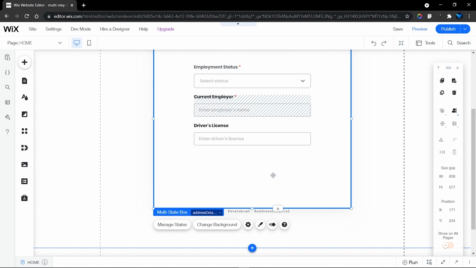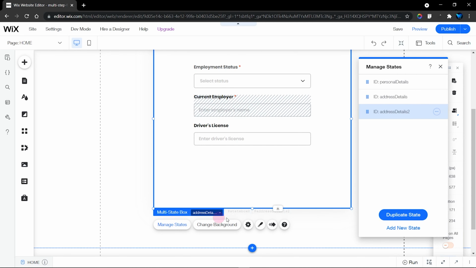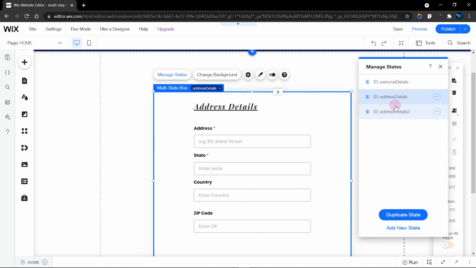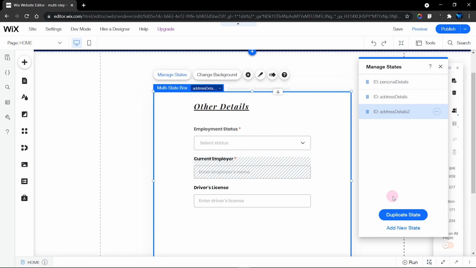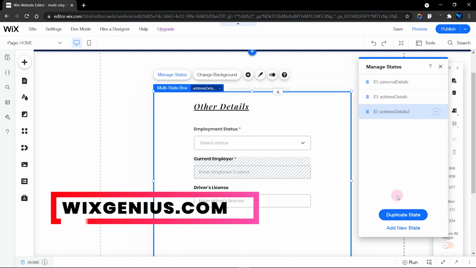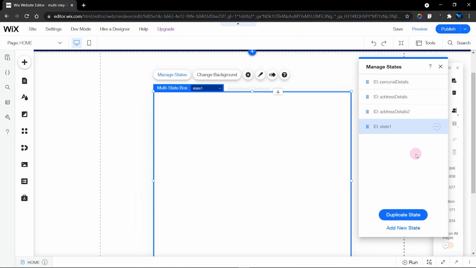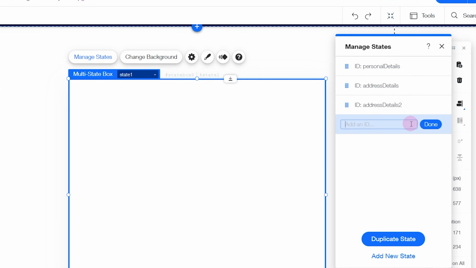Okay, so this is all the information that I'm going to add for this section. We are already done with adding all the inputs. As you can see, we have a number of items here, pages. I'm going to add one last page, and this page is the success page. Now, if they have submitted their items and their items are successfully submitted, then this is where we're going to add it. But first of all, I'm going to come over here to change the ID to success, or let's say submit success.